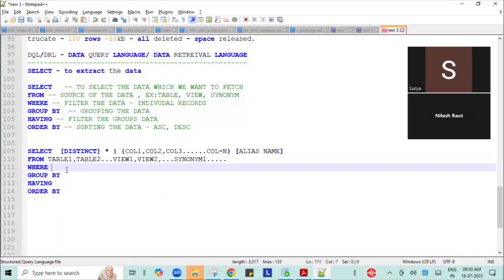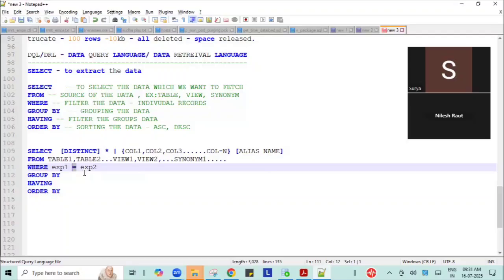Now, where I'm getting all the data, but I want to filter, so then we go for the where clause. How will you filter generally? For example, country wise, means where country is equal to India. So first column or expression 1 is equal to expression 2, kind of thing we are writing. Here equal to is one comparison operator I'm using to match.